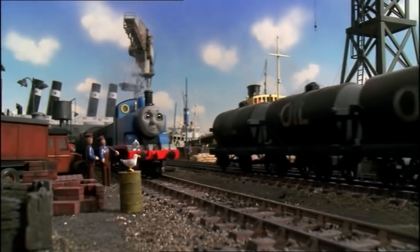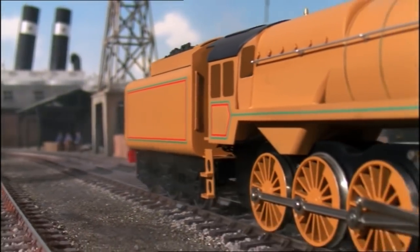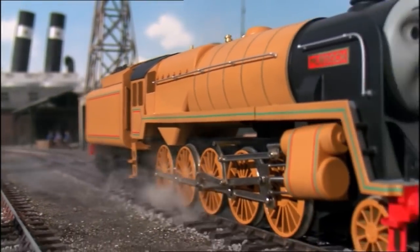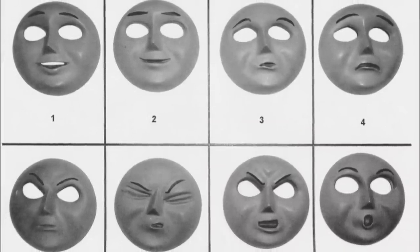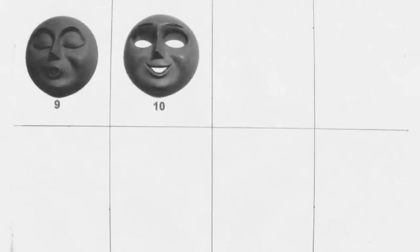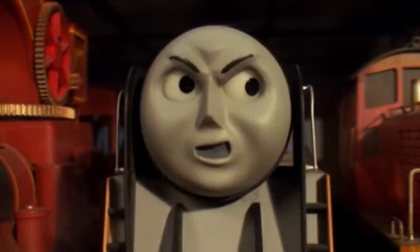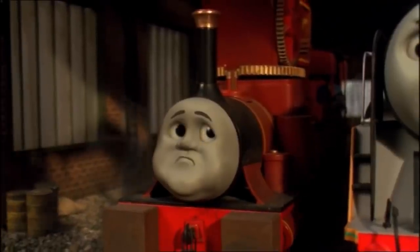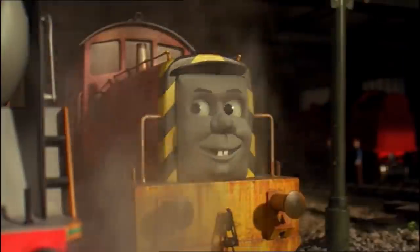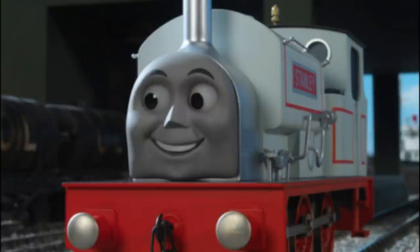In terms of Murdoch's Gauge 1 model, the story's kinda the same. The model was scratch built to run on Gauge 1 track, and was built from brass being painted in a matte finish. Murdoch would have 10 different facial expressions sculpted for him, but only 7 were ever used on screen, and 3 of which, his shocked, wincing, and sleeping faces, were left completely unused. The faces were sculpted in clay, and from that resin casts were made using a silicone mold. He also had a familiar eye mechanism that worked with 2 servos, one for up and down movement and one for left and right movement. But an extra little tidbit that I found interesting is the controller used for Murdoch's eyes was later shared with Stanley, presumably because they only had so many.